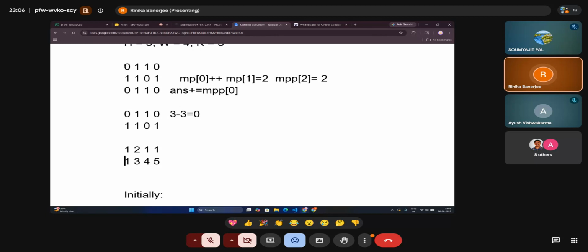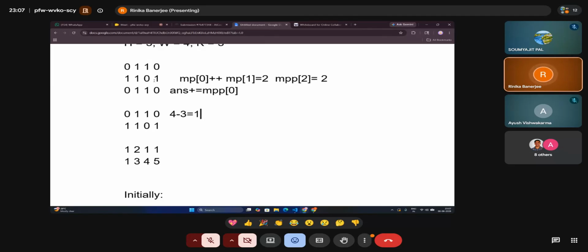So up to this, what is the prefix sum? That is 4 for this rectangle. See, this is 4. Now we need to find 4 minus 3, which is 1. Now we need to find all rectangles ending at this particular position, ending here. Up to this the whole sum is 4, but we need sum 3.